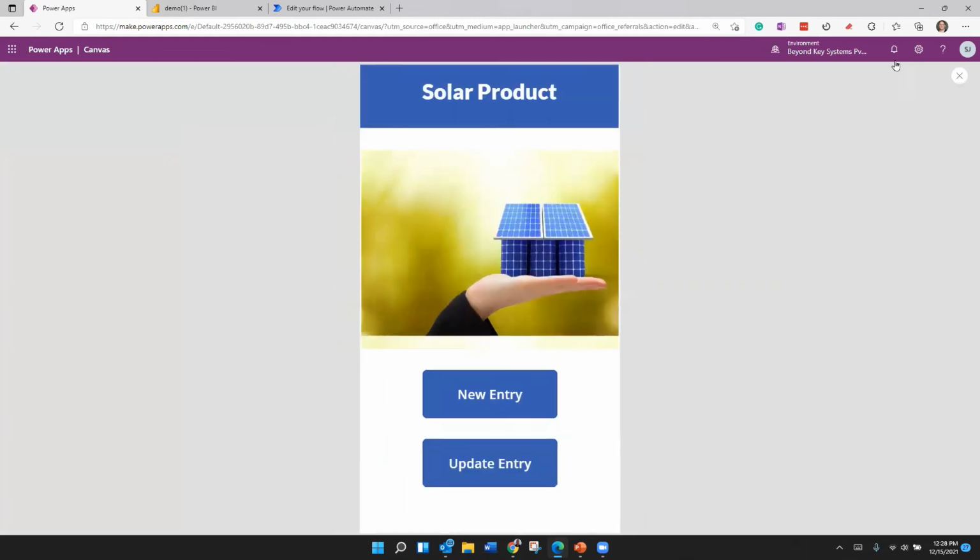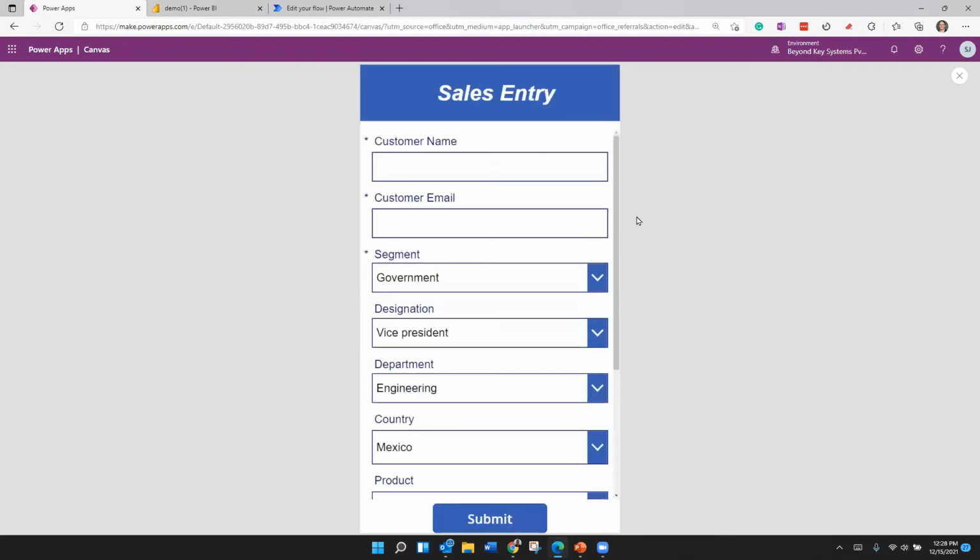Once I want to go to the preview side, this is the front end. This is something that we're talking about in terms of this solar products form that we created. This form from PowerApps is something that your sales reps would do. So take a look at this from the perspective of a sales rep. They're going to go in and fill out information about a customer.